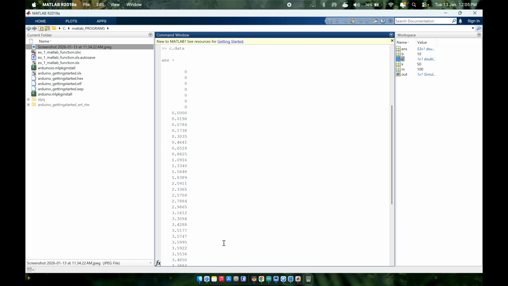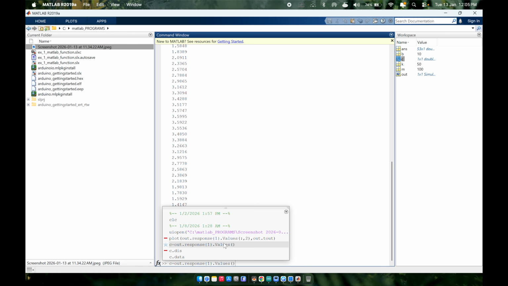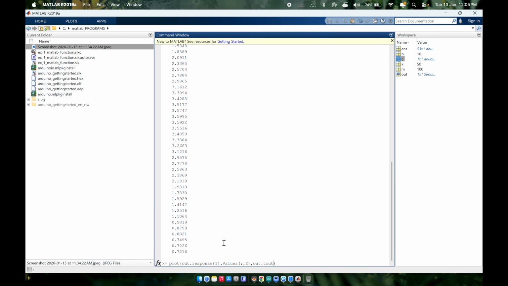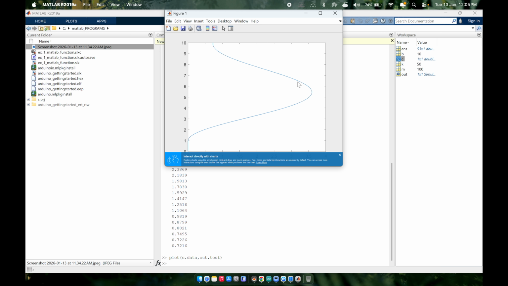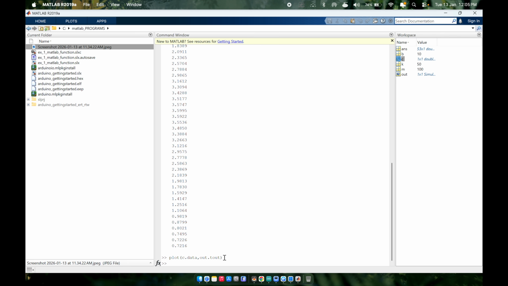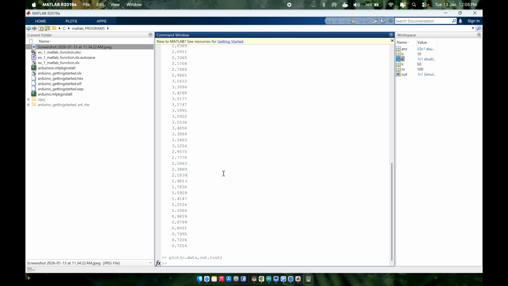Let's go to the plot command, and here we will just use C.data. And you will get the graph. So what we did... okay, we did something wrong. We need to put the x-axis as time and the y-axis as the data, C.data.